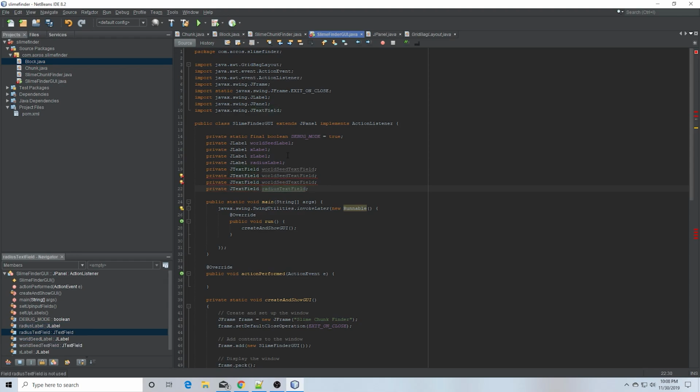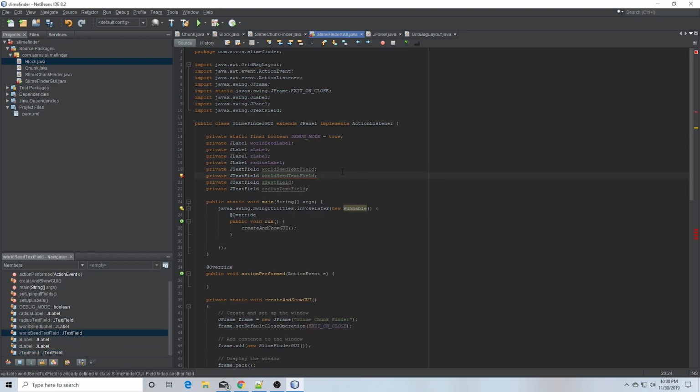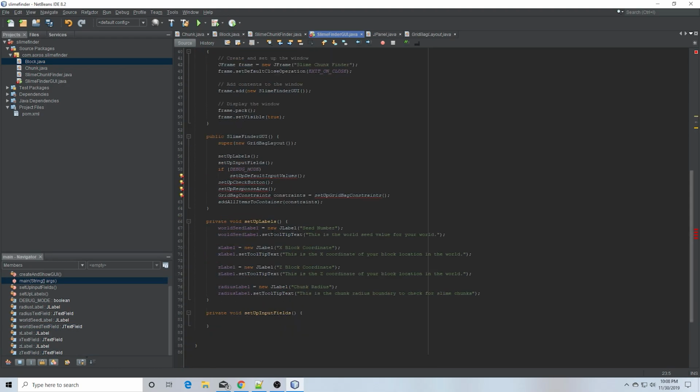Radius and Z. I fat finger things a lot. X. There we go. Now we have all four of those things that we're going to need.